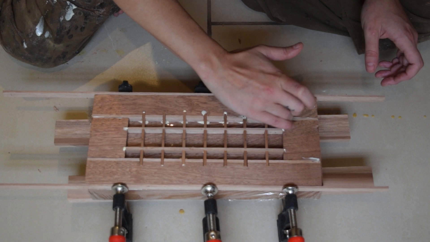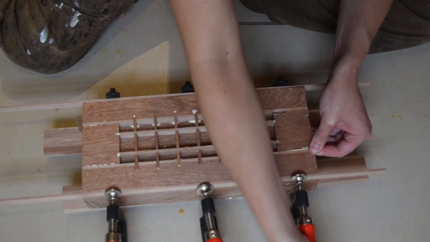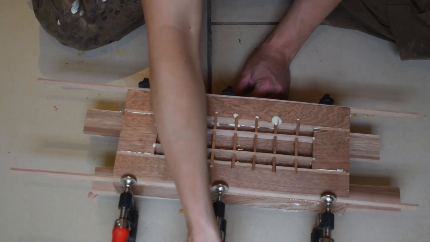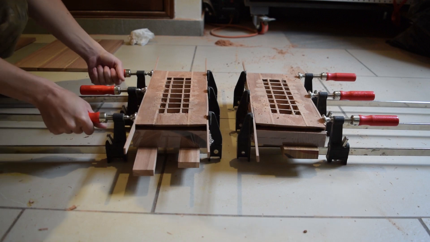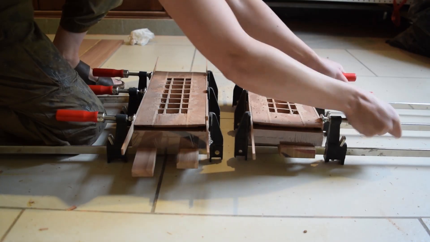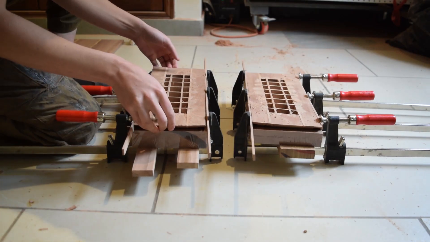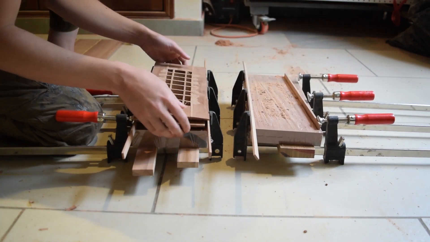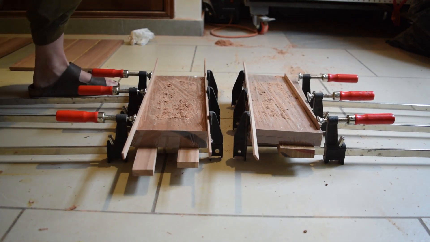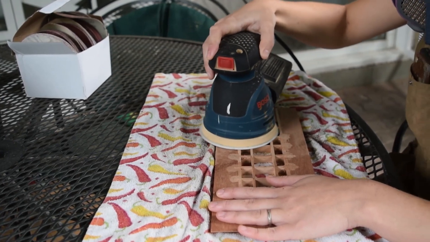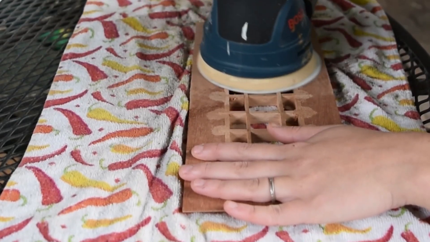As with anything, my joints weren't perfect, so I allowed for glue to squeeze out that I then mixed with fine sawdust to hide any untidy seams. I then used coarse grit sandpaper to clean everything up.